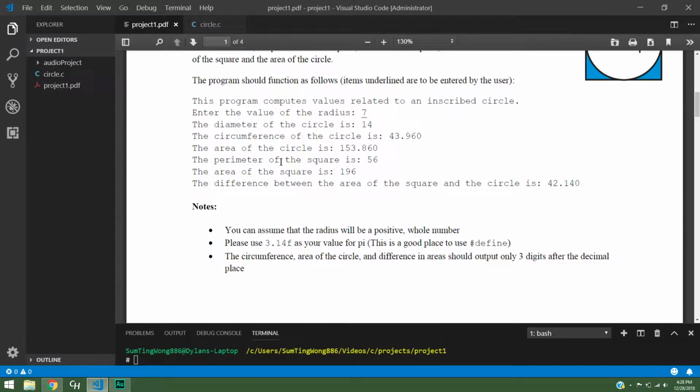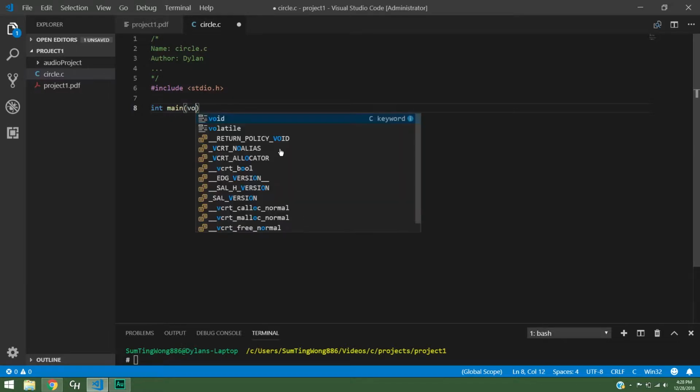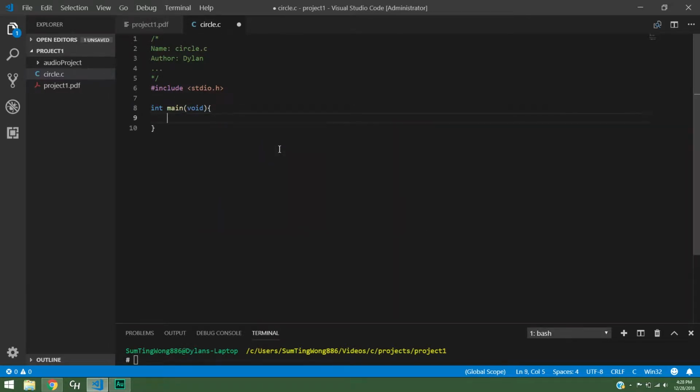Now, before we can actually start programming into this though, we have to have a main function. It's always an integer function, and it's int main. I like to put void here, but you don't have to put anything. And that's all you've got to put essentially. And then return 0, I like to do right when I start so I don't forget it.